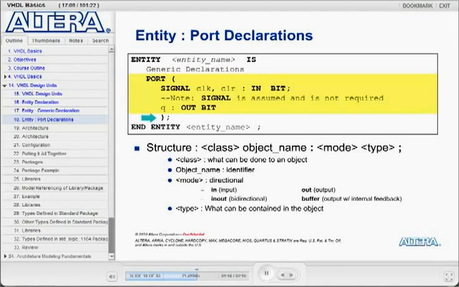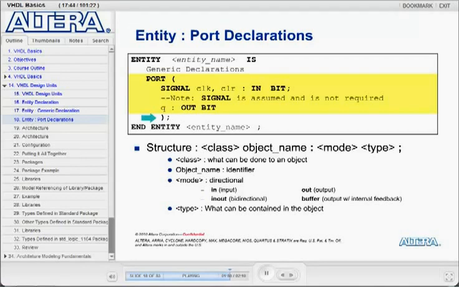Typically, input signals can only be read from and not written to. Outputs can only be written to, not read from. In-outs must be used as both inputs and outputs. With buffers, physically in the device you will have an output pin, but you will be allowed to read from it as well. Use care when using buffers, as there are restrictions on them when connecting them to other design blocks hierarchically. Personally, I stick with in, out, and in-out.